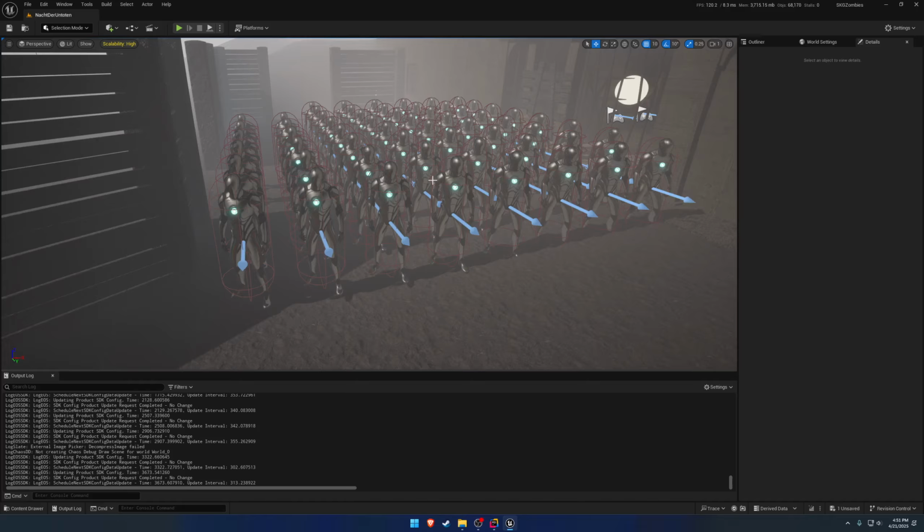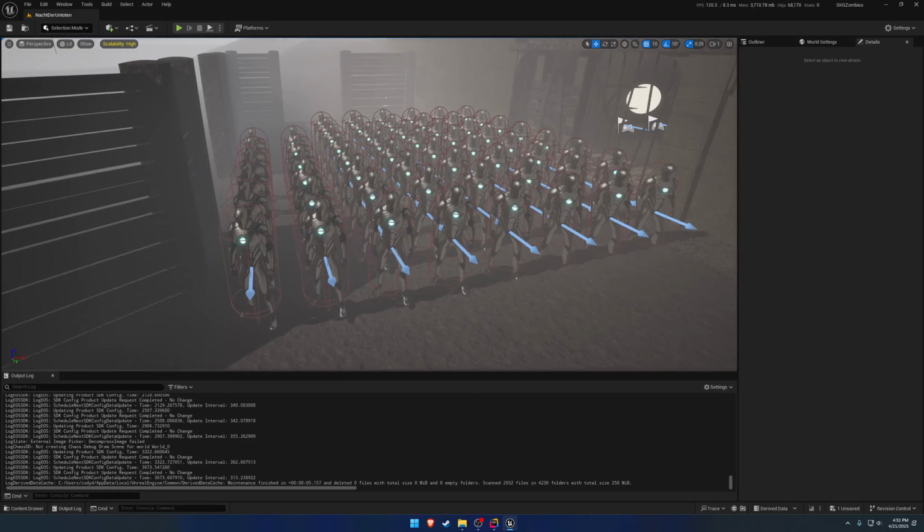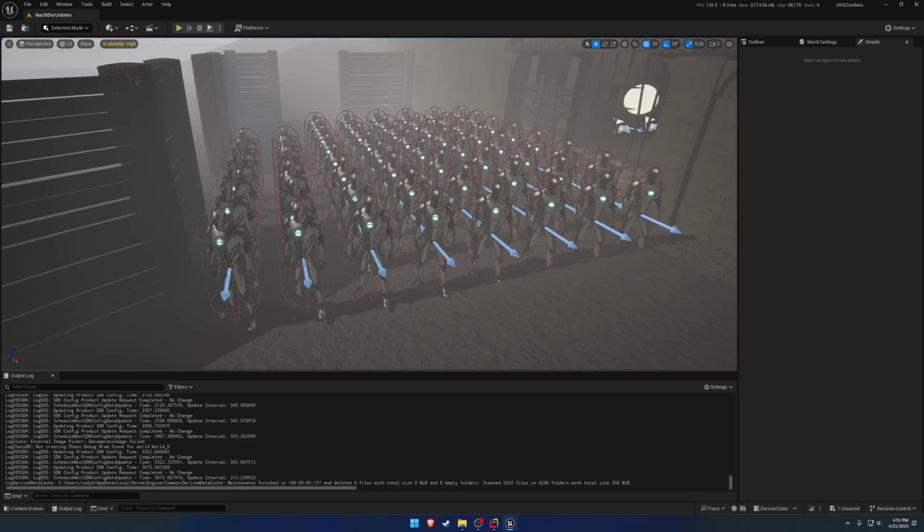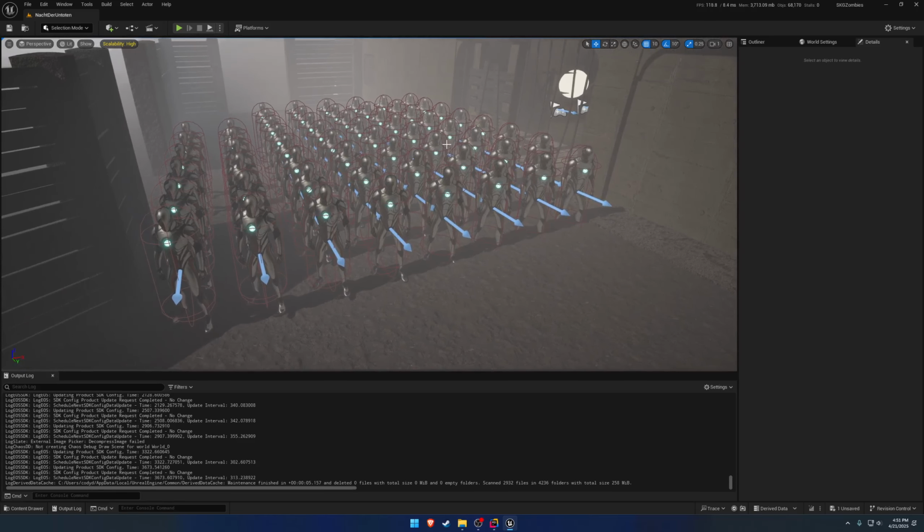Something I want to implement later down the road is some kind of cleanup management, in that when a zombie dies, it is registered with that system, and there's going to be a max count, so to speak. But it should still be on the more optimized route, as we have it set up so that when they're not visible on the screen, for example, we can do things such as rendering these meshes as static rather than skeletal and stuff like that.